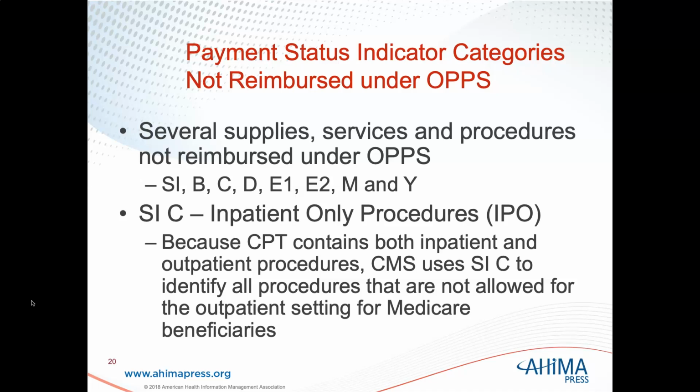And that includes the inpatient-only procedures. You may have heard about those. Those are procedures that, based on their nature, cannot be performed in an outpatient setting. They're expected to be in an inpatient setting. This list is updated annually. You can find it again in the Federal Register, and those are ones that have an SI of C.